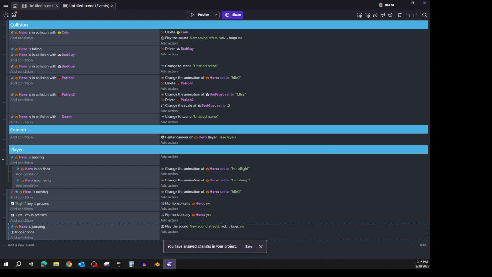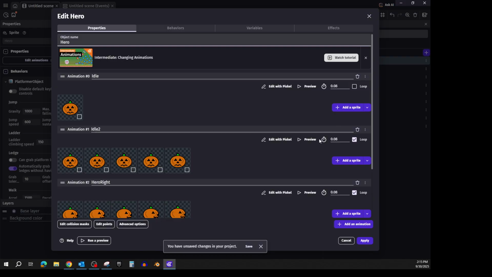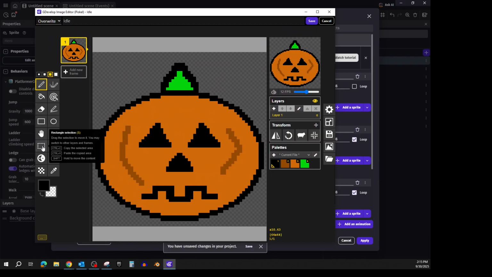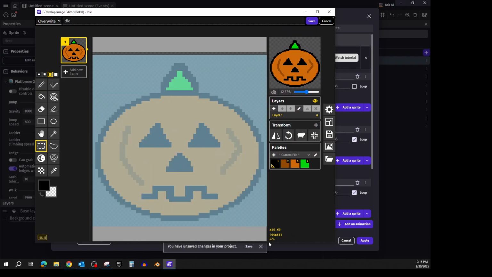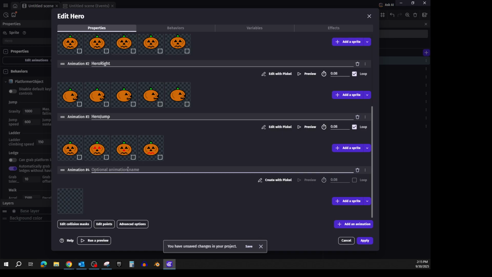Now let's go ahead and create a climbing animation so that the animation switches when the hero is climbing. So let's go to our untitled scene, open up our hero, and let's open up Edit with Piskel. And I will copy it. And then add animation, and I'll call this hero climb. Create with Piskel.